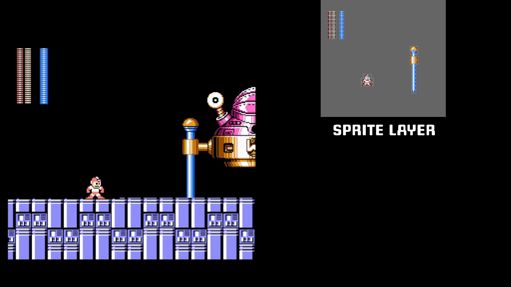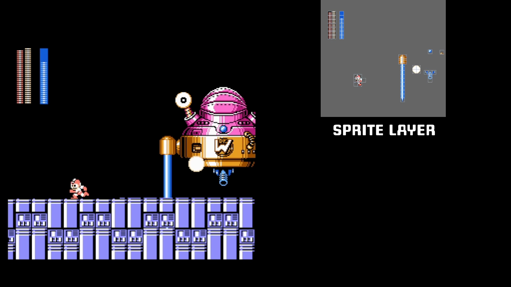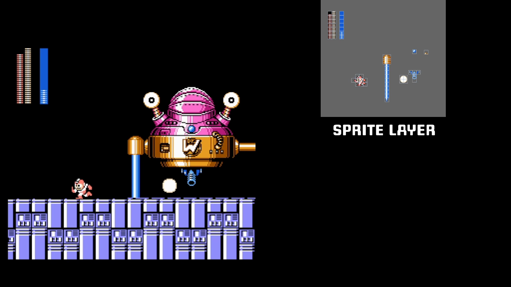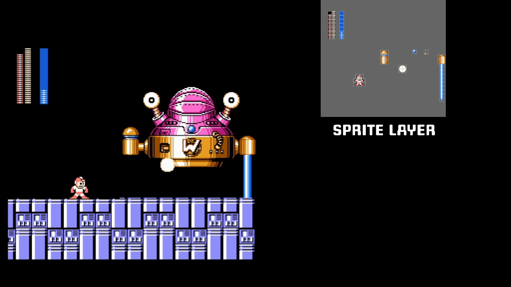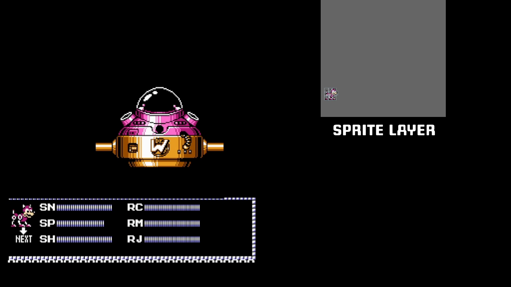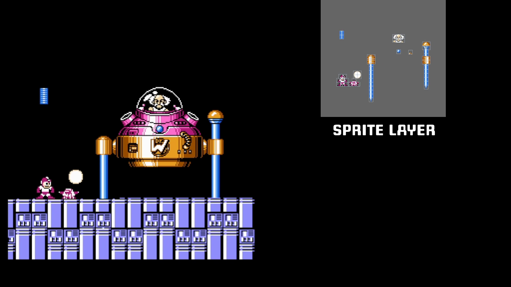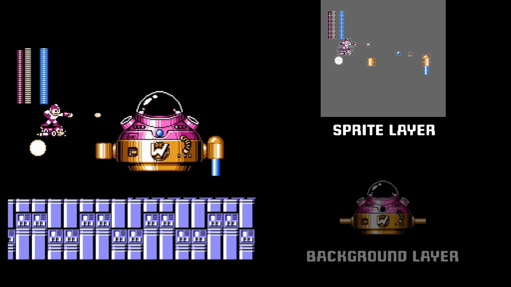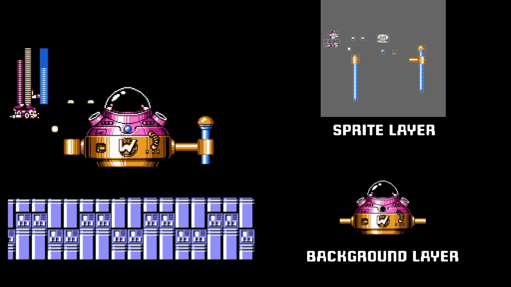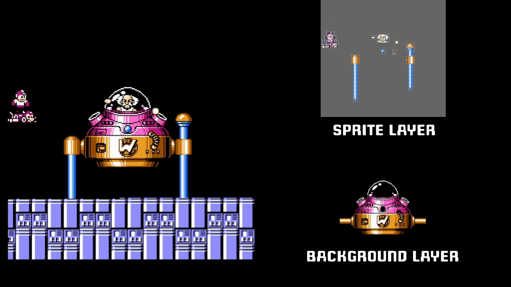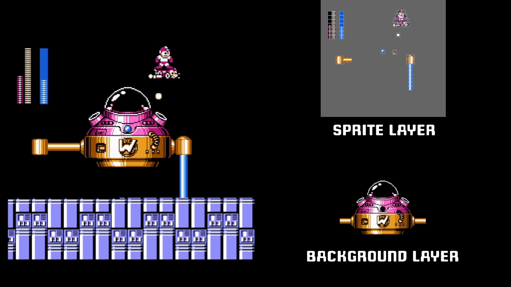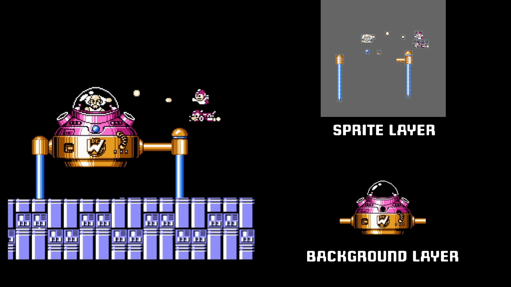Well, isolating just the sprite layer first, we can see the legs, gun, and Dr. Wily himself when he shows up inside the cockpit are all sprites. So are the projectiles and the gauges at the top of the screen, and you can see there's quite a bit of sprite flicker going on in this fight as the hardware is pushed to its limit. So if all of that is sprites, that means the main body of the machine is a background, which is scrolling left and right and occasionally scrolling up and down when needed. You can also see how the background and sprites interact with each other to make the legs work as they extend and retract. But wait, what about the floor?